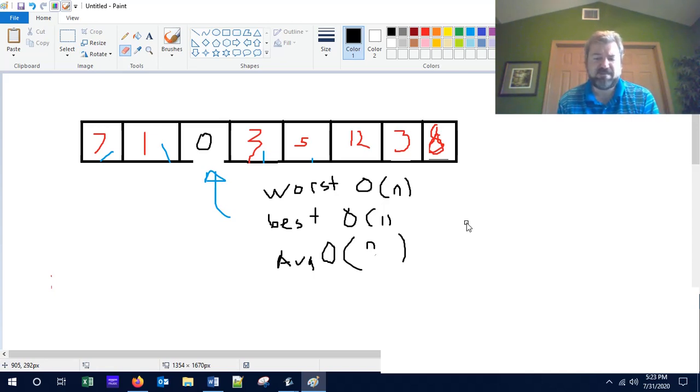So yeah, that can be kind of slow if we have a lot of items that have to move that many. So definitely adding to the front is quite slow. Adding to the end was fast, right? Adding in general, just O(1). That's one step. So if I have 10 billion numbers in this list, I can add to the end of it just like that. But if I have to add to the middle of it, it might take a little while.